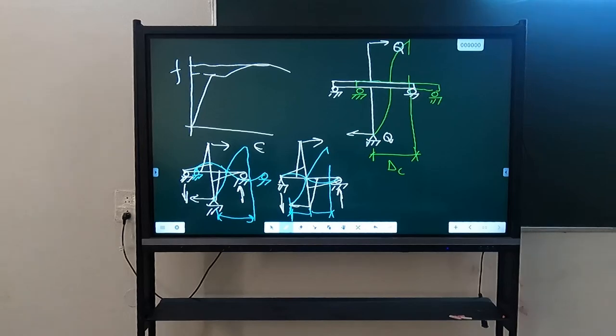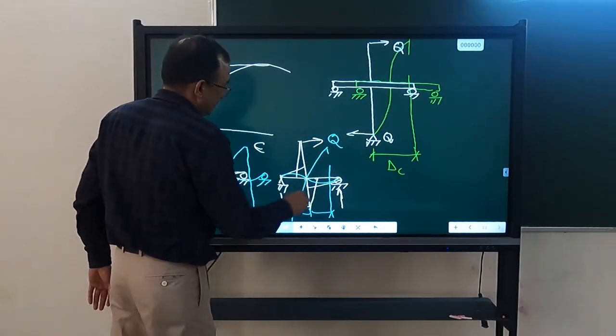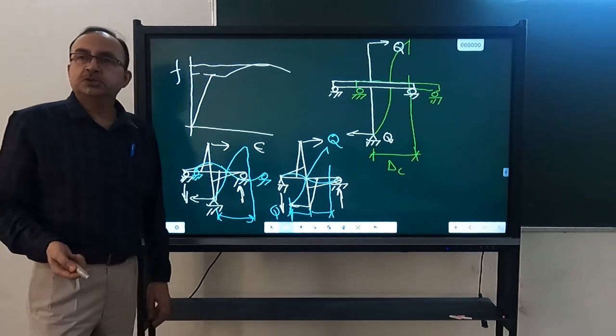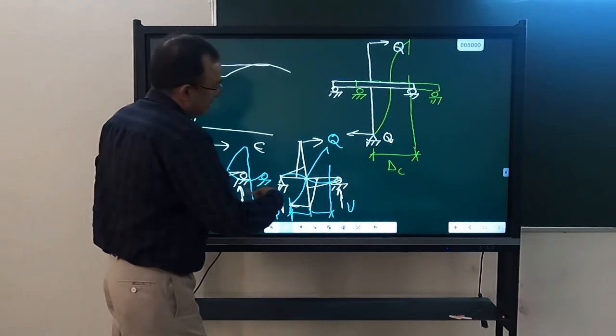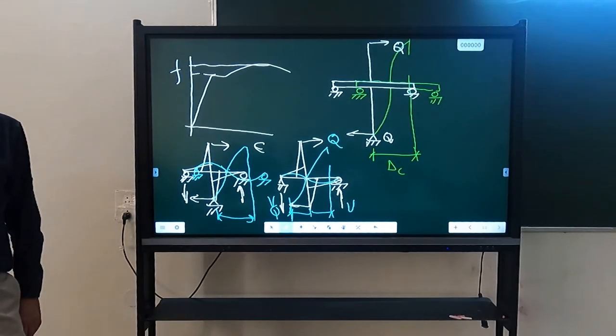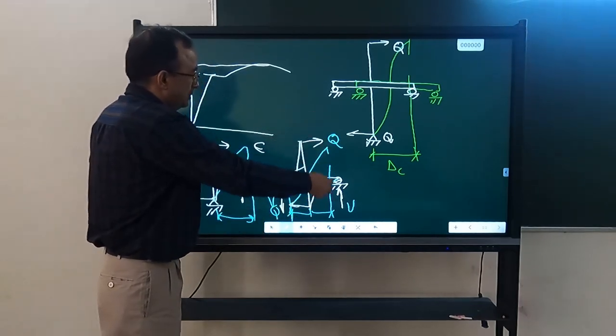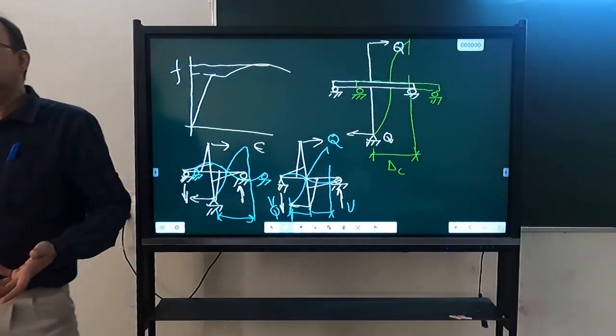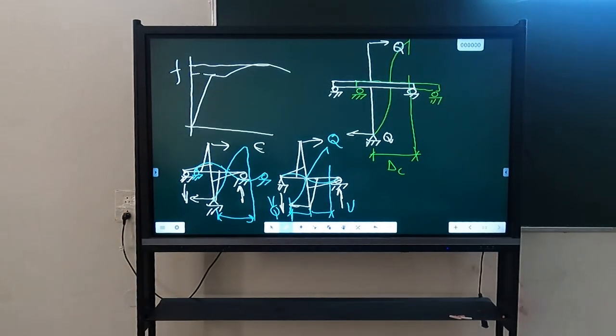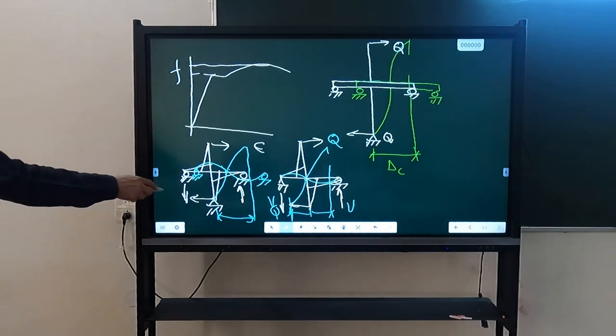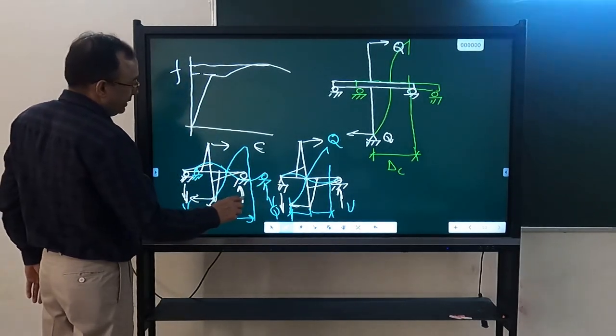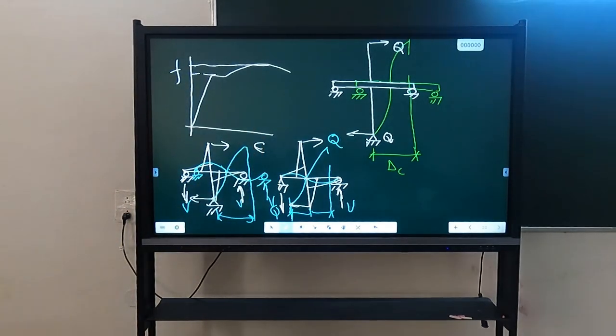And sir, whenever there is a force applied on a structure, one is translation equilibrium, summation equilibrium, and one is moment equilibrium, which has to be satisfied. Here, when we apply Q on this, the structure is going in the x direction. So this is Q, so Q minus Q is equal to 0. This is V, this is V, that is also equal to 0. V minus V is equal to 0. You take moment about any point. Then the relationship between Q and V will come out in such a way that the moment is also 0. Same thing we do here. For calculating this V, we are using moment equilibrium.